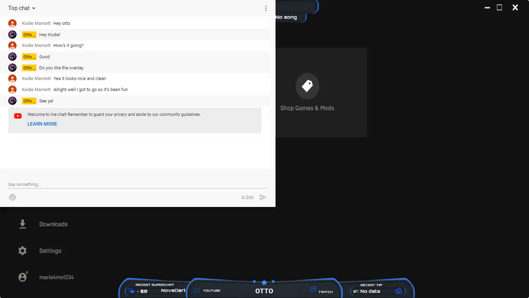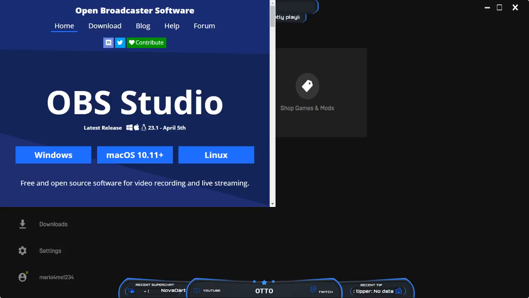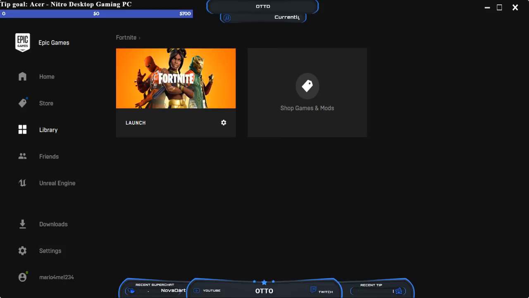OBS Studio is another free program. It is perfectly safe as well. You just Google OBS Studio and you will find it, or you can also, again, use the link in the description below. Make sure when you install OBS that you get all of the add-ons, because if you don't have all of the add-ons, then you won't be able to do this, because you need this browser source option in order to make it work. So make sure you have the browser source. If you don't have it, you may have to uninstall OBS and reinstall it, and make sure you select all of the add-ons and include the browser source. So that's what we're going to do.